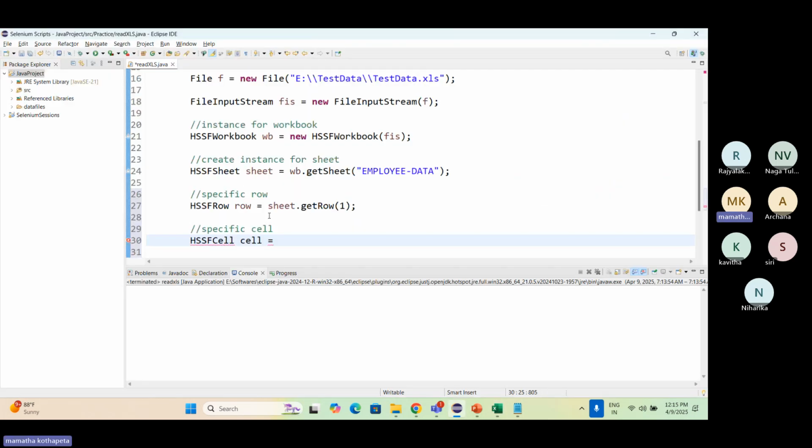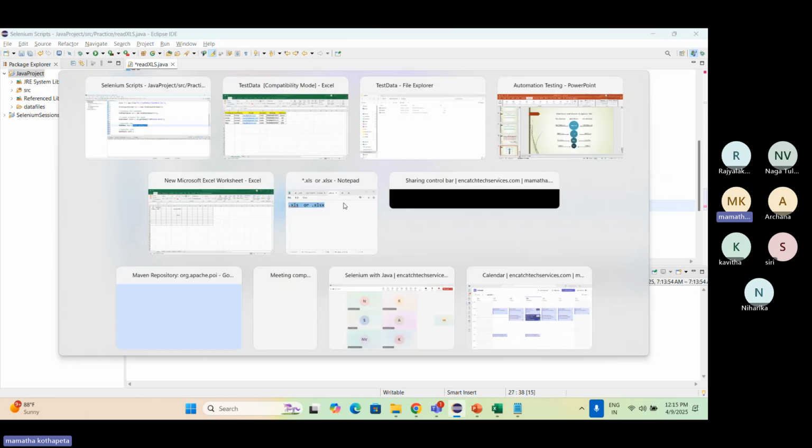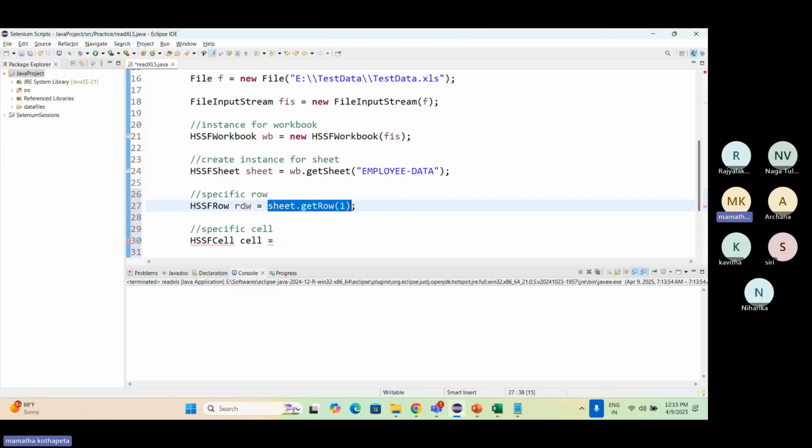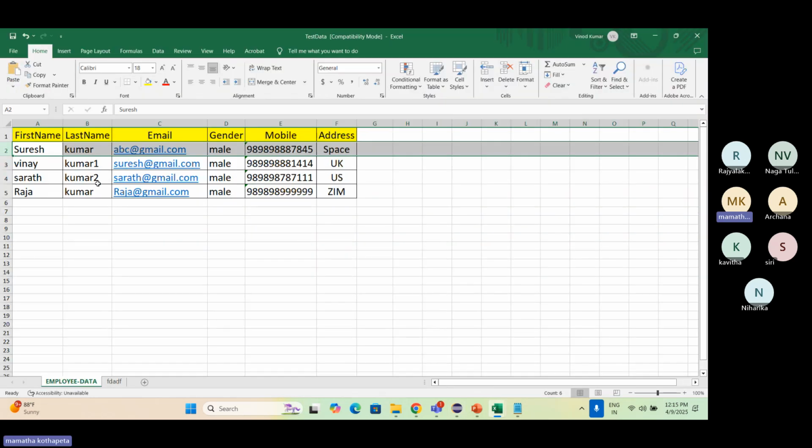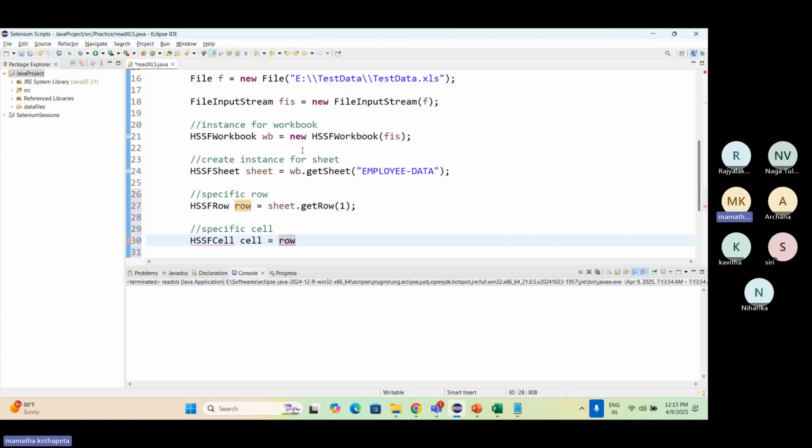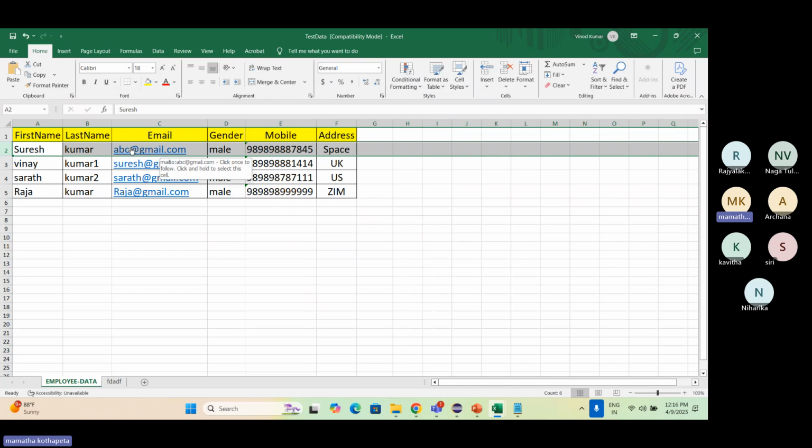Now, this whole row is lying where? This whole row has been loaded into this variable, correct? Yes or no? The sheet contains the whole data. But what are we telling? In that whole sheet, pick only row number 1, right? This whole row is again stored in this variable. Now, I'm telling row dot, inside the whole row, which cell I need to get the value from. I need to use getCell. I want to print ABC, right? 0, 1, 2.